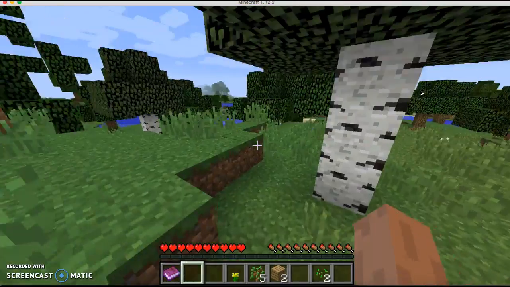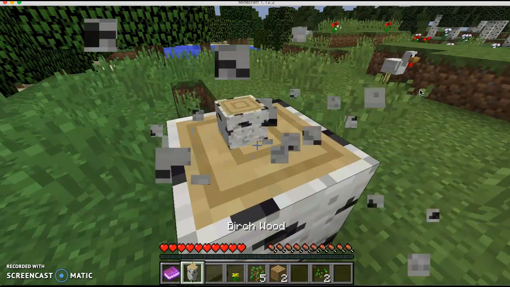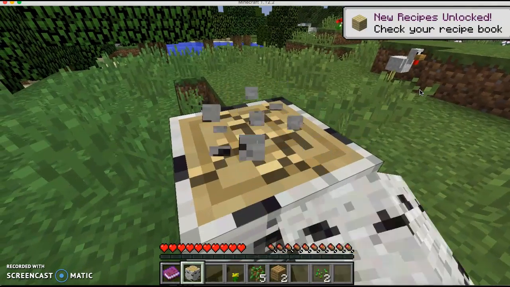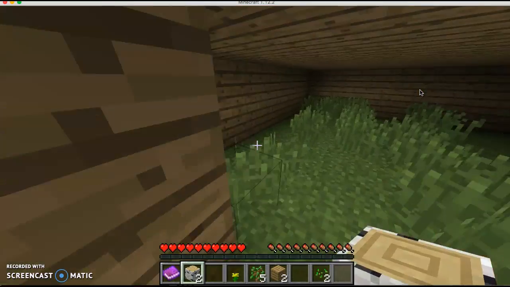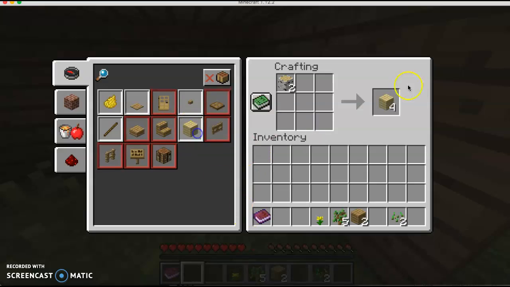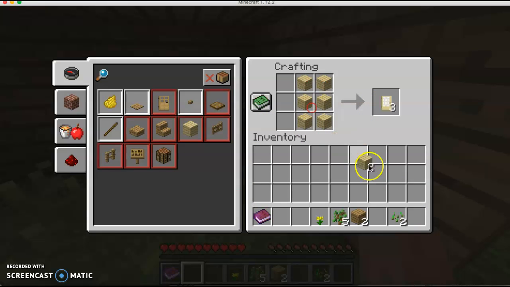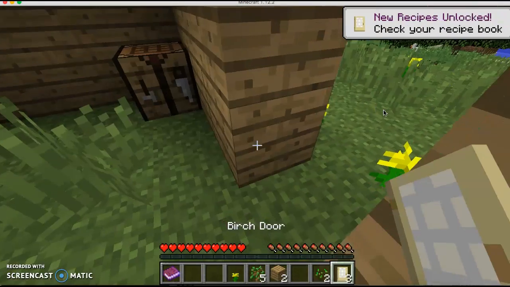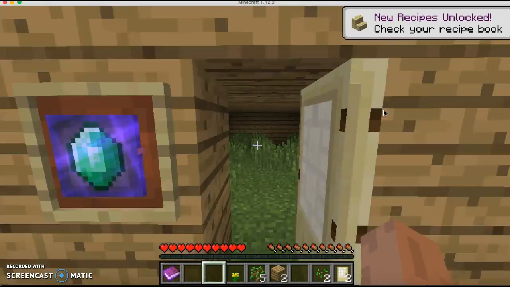I need a door. Let's go for a birch door. I think it strips in this game. Maybe I'm wrong. Did I need that much wood? Yeah, I did. Are there more than one type of door? Yeah, okay, then there probably is. I don't know, maybe I'm right. Yes! Okay, it's worked.